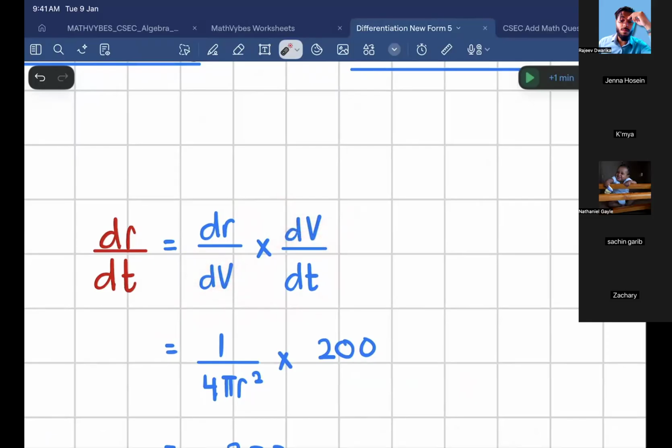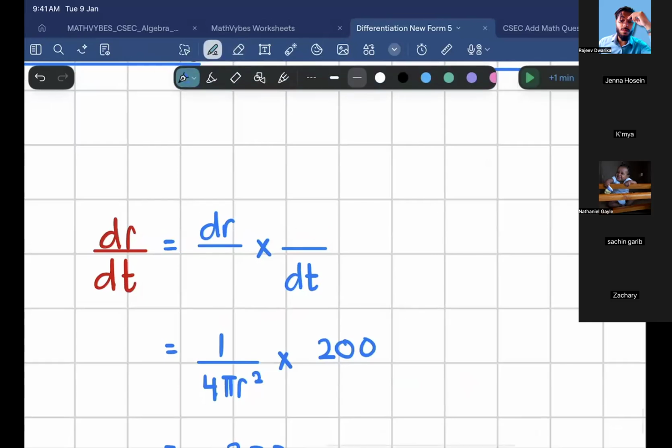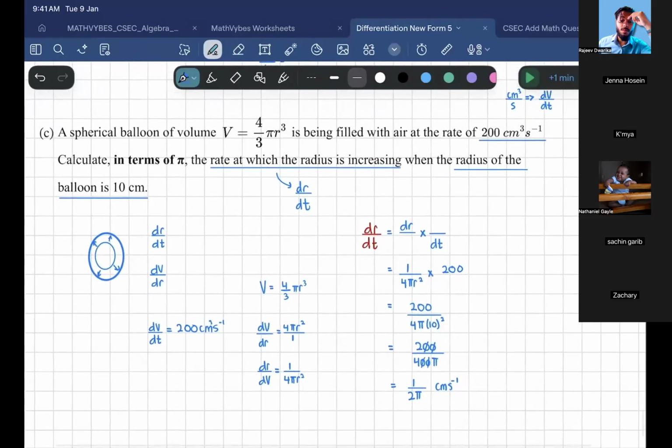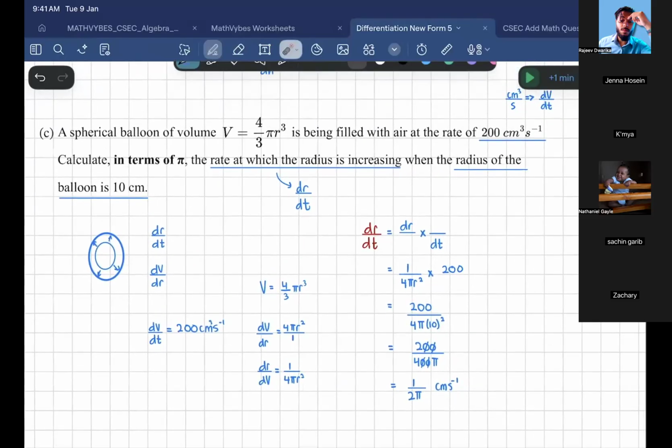And you want to know how I figure out that the other variable is volume? Look at the bigger picture. You have dr/dt, so you see radius and time. What formula did they give you? 4/3 pi r cubed. But what does that represent? That's the formula for what? A sphere. No, for what of the sphere? The volume.